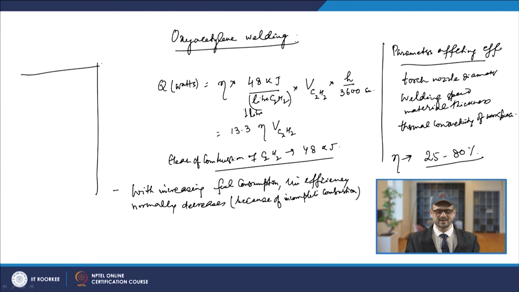Apart from that, if you look at the different properties used for these heat sources, some material properties we need to know. One important property is the thermal conductivity of the material, say K. Depending upon K, it also depends which type of welding process we should choose, because if K is very high and you take a process where the heating rate is not so fast, then in the time available all the heat will be dissipated through the workpiece.